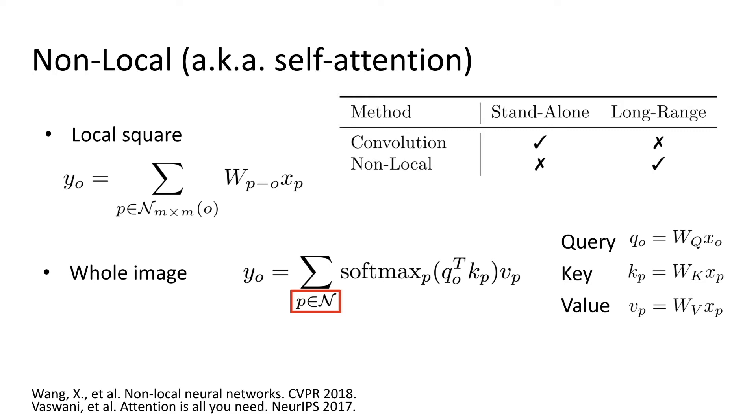In non-local neural networks, the receptive field n contains all positions in an image, which means the output y at any position o depends on the whole input image. The query, key, and value are simply linear projections of the input x. The combination of keys and values in the whole image constructs a key-value paired dictionary. And the query at position o can access this dictionary and retrieve the values. The values are weighted by the compatibility of the query and the keys associated with the values. This operation enables long-range interaction, but is also extremely expensive in terms of computation and memory. This quadratic cost limits its usage as a standalone model on large images.